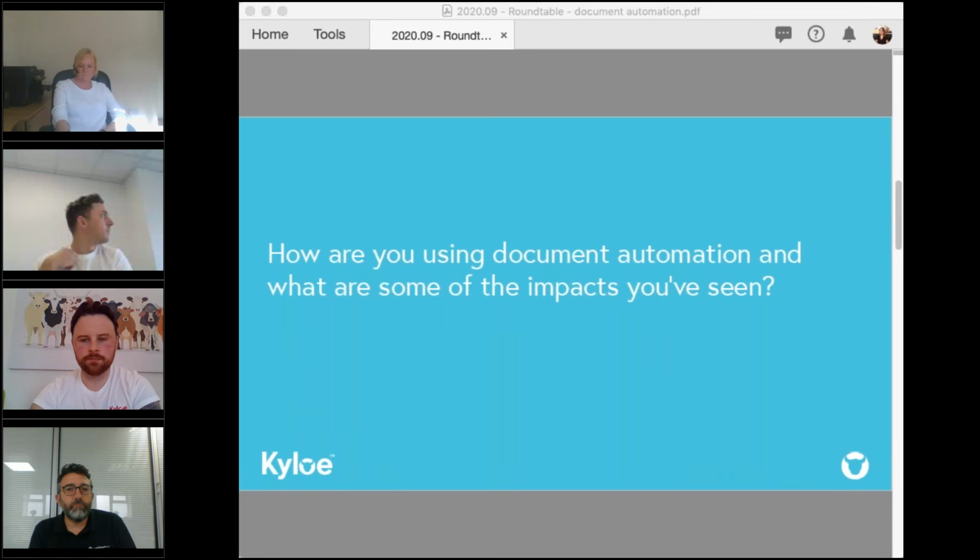The main issues we had before we adopted Awesome Docs were in relation to time, human error, and data protection. One instance we used to have is that we'd have 10 people creating the same CV to send to 10 different companies, which meant that we'd have the document sat on 10 different computers, which is a bit of a data protection issue. Then we could potentially have 10 different versions of a candidate CV, formatted slightly differently, which potentially could end up at the same company.